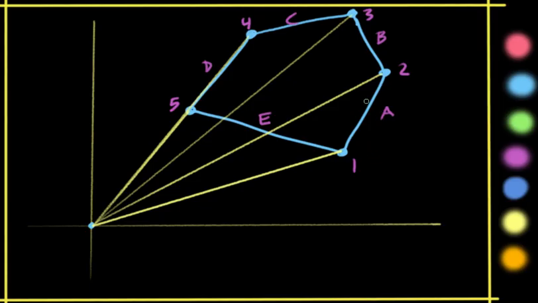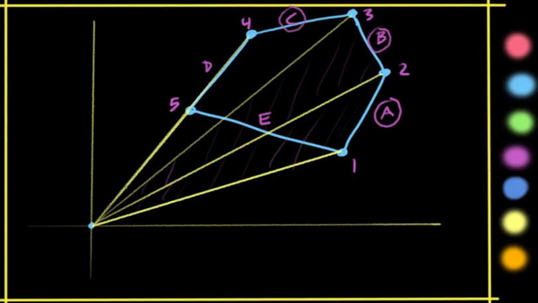Okay, so triangle A, the one from the origin out to edge A, has this area here. And if we do the shoelace theorem on that, we'll get that area. Okay, and then triangle 2, same thing. We get this area here. And then, I'm sorry, I shouldn't have called it triangle 2. This is triangle A, this is triangle B. Now we do triangle C, and that gives us this area here. And we've added up all those areas, and we've already got an area that's bigger than our polygon. But some interesting things are about to happen.